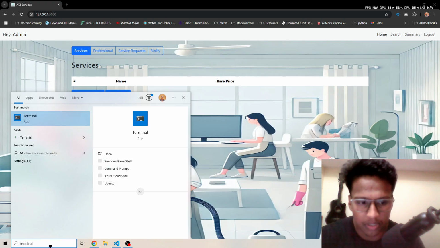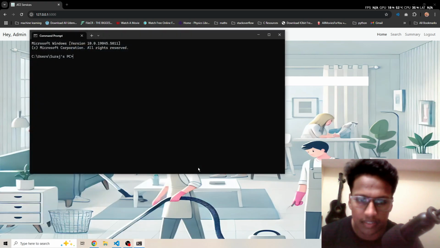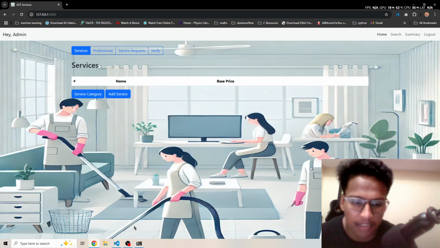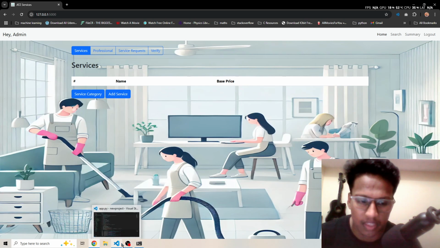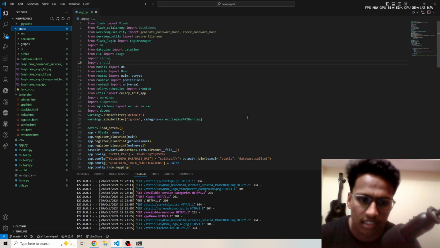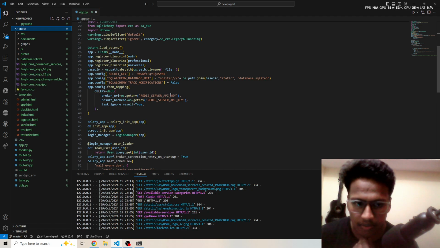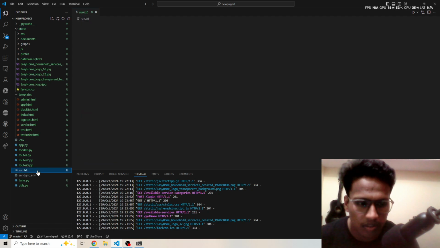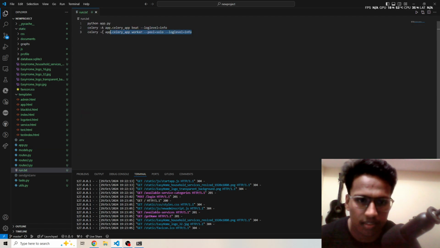Okay, I forgot to add, I have to start the backend services. I have to start Celery too, and Celery is using Redis server for the message broker. So just copy this from here.